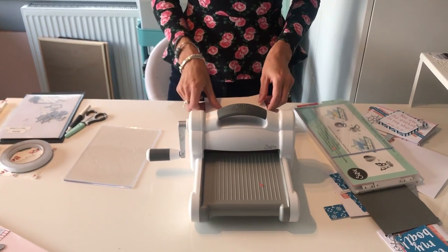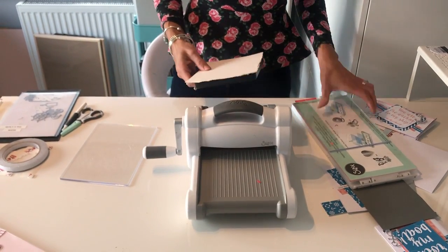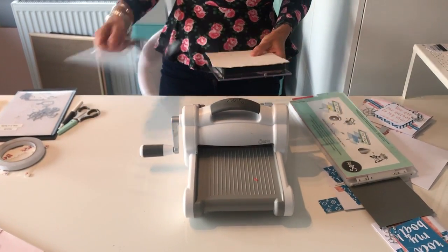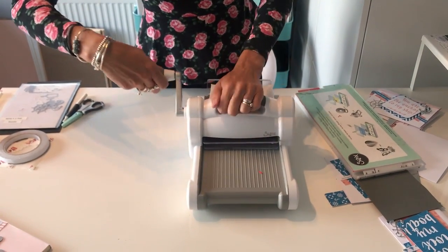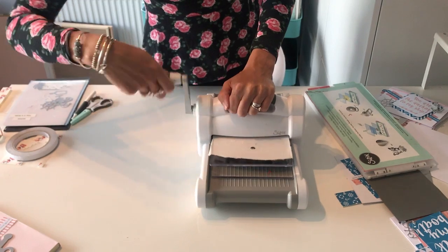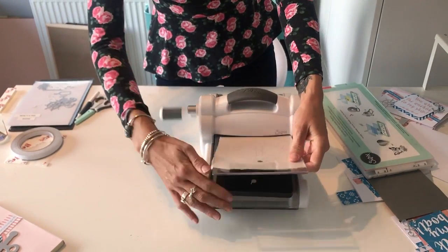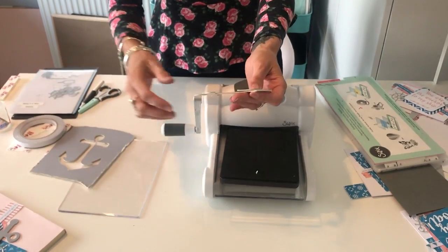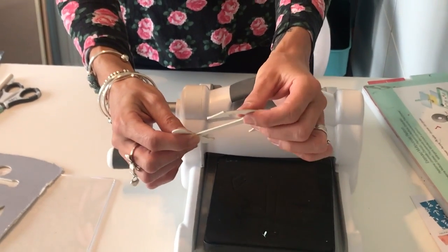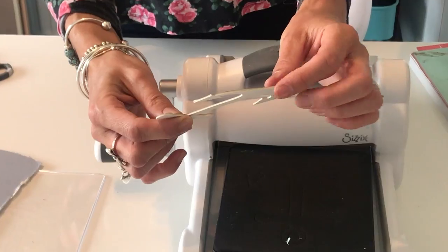So we'll turn that one over. Sandwich it between the plates. Run this through. And you can see, obviously, because it's a big die and it's a steel blade, that cuts through that absolutely perfect, and you get that lovely sharp edge. You can see how thick it is there.